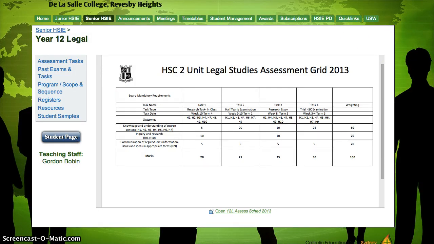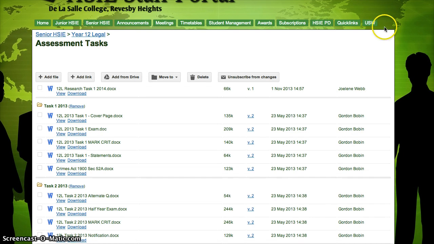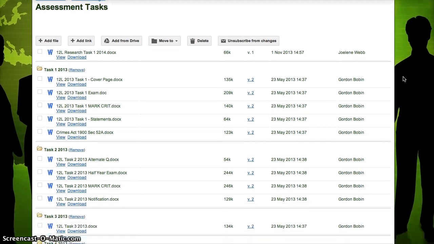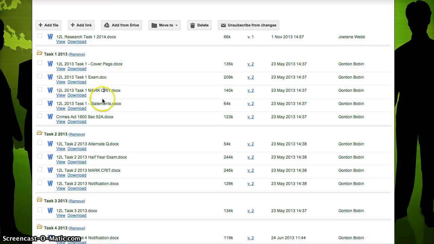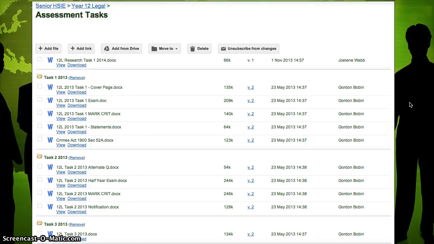And just to show you a couple of those features, so the assessment task page, for example, is just a storage page like this. So the assessment tasks are uploaded and they'll be kept there. And again, that's A, it's good for compliance reasons, and B, it's just good to have a central location where all these things are stored for future years.